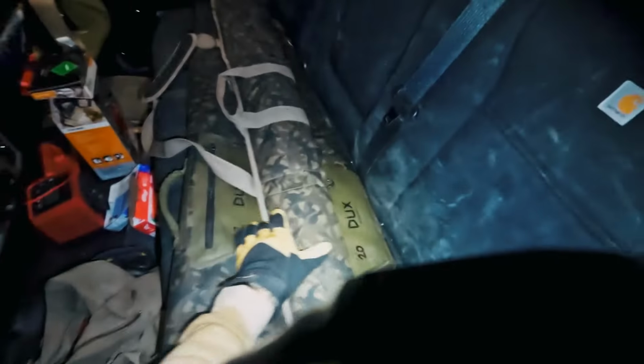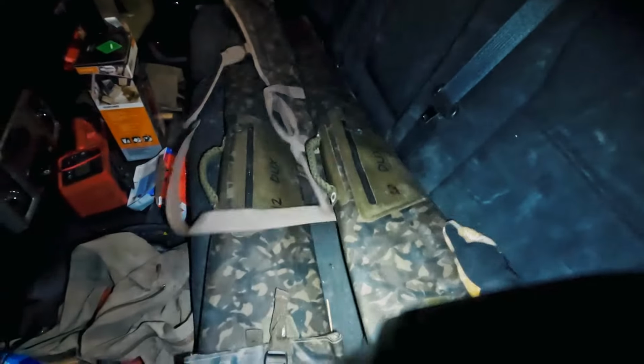Got the Ducks PVC gun case here. That's the old Ducks one. These are the upgraded ones. Got 20, got the 12. Bad to the gosh dang bone. Okie dokie. Oh. Guess I gotta set my gun over here this time. Set my bag up here.